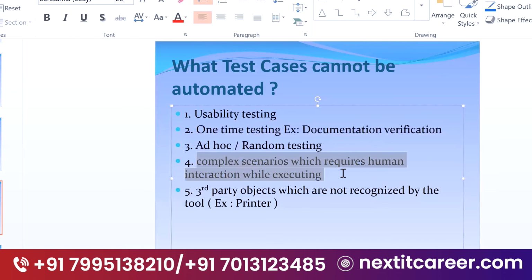Complex scenarios which require human interaction during execution are not possible. For example, today I do a transaction. For the transaction, after 24 hours it generates a report, not immediately. For example, you have opened one account in the bank, and you are immediately able to use your debit card. Why? Because every day, one time, the bank people will run one job. Today at 10 o'clock I have opened an account. At 11 o'clock you went to another bank and opened an account at another branch. So three accounts, right? Immediately they won't activate.